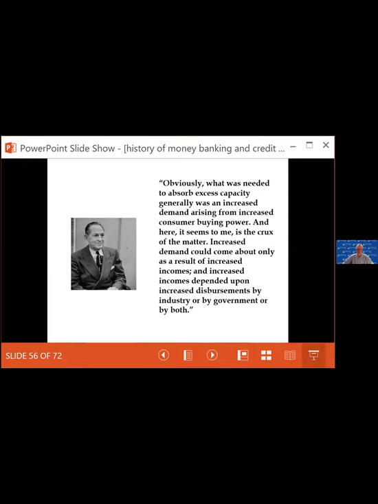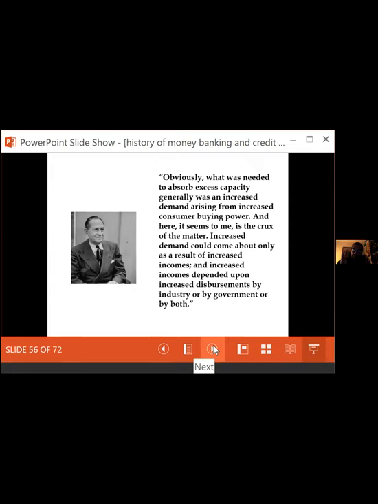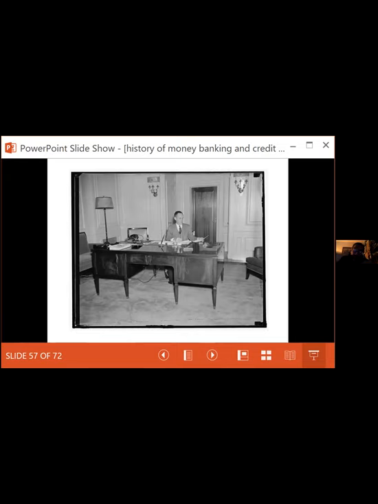Ed, may I ask a question on this? Because that's exactly the question I had. Does he give a preference on who should be going first? Industry first, incentivized to disperse whatever profits they have made? And then if that's not possible for X, Y, Z reasons, then government should go, or they should go in parallel, or government should lead. Do we have any insight on what Eccles thought on that?